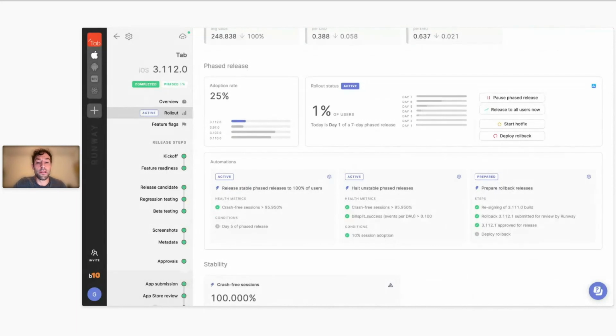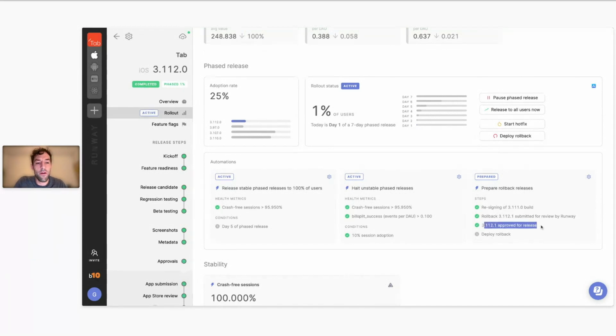This is showing you the status of rollbacks, rollback releases that you've turned on. There's a few steps here. We have an automation turned on here. We'll talk about, there's a manual entry point as well for rollbacks if you want to do things that way. But here we have the automation turned on, and from the perspective of this 3.112 release, which is new, we are in a nice, safe, and secure position.